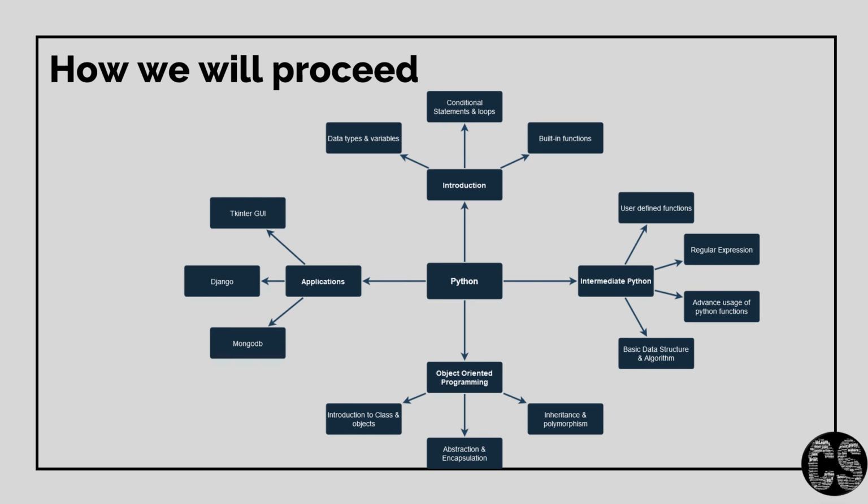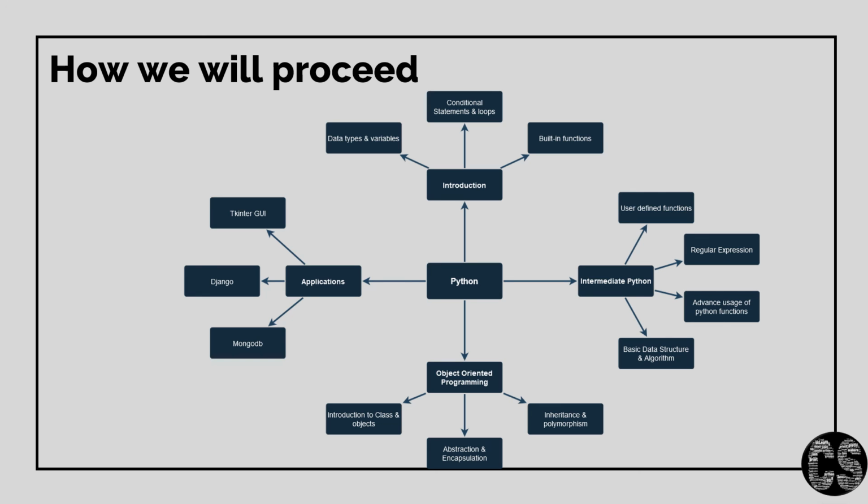Now, how will we proceed in this course? This is a roadmap that we are going to provide, and we will be religiously following this roadmap. As you can see, our Python framework will be based around 4 vast classes. First will be the introduction, which is the basics that you need to know before you dive deep into the problems. You will be going through the data types and variables, the conditional statements, and the built-in functions.